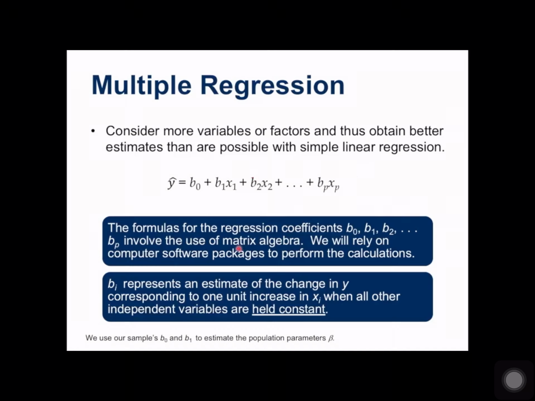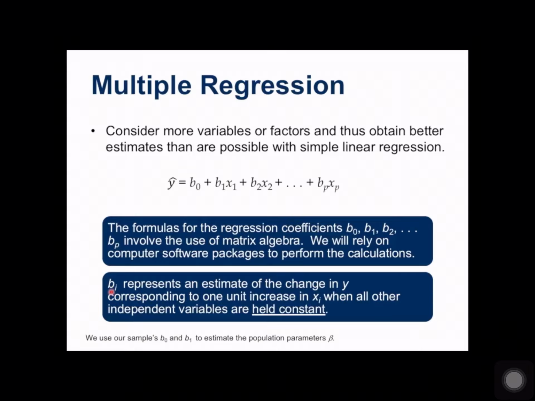All of these coefficients to get calculated at this point really do require matrix algebra. And so luckily, probably music to your ears, we're just going to let the computers do all of this for us. We're not going to be computing it by hand. I think you can definitely find some videos of people showing you how to calculate simple linear regression by hand. It's not too much different than calculating a Pearson correlation coefficient by hand. But as soon as you get into multiple regression, it really gets to the point where your head hurts as you're watching it all come together. So we're not going to be doing that. We still keep the interpretation, though.